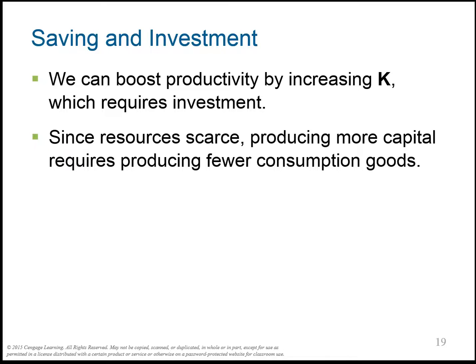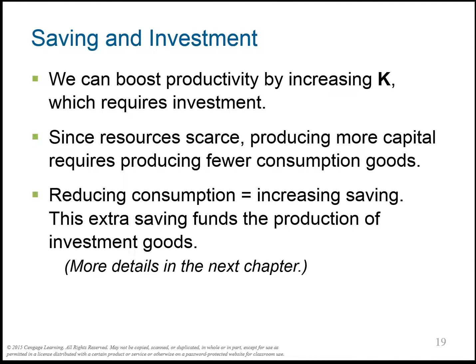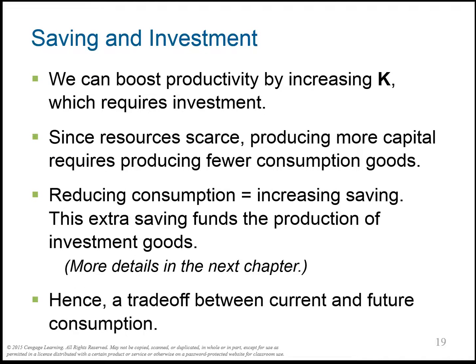And since these resources are not infinite, if I save more today, meaning if I invest more today, I cannot consume as many consumption goods today, right? So my level of consumption has to go down today so that I can save, so I can buy new capital equipment and my K can go up. So reducing consumption is the same as increasing saving in our model, and increasing saving means that K goes up and K over L goes up, and then Y over L goes up. Okay, so that's how I get the production of investment goods, right? So there's a trade-off between current and future consumption.